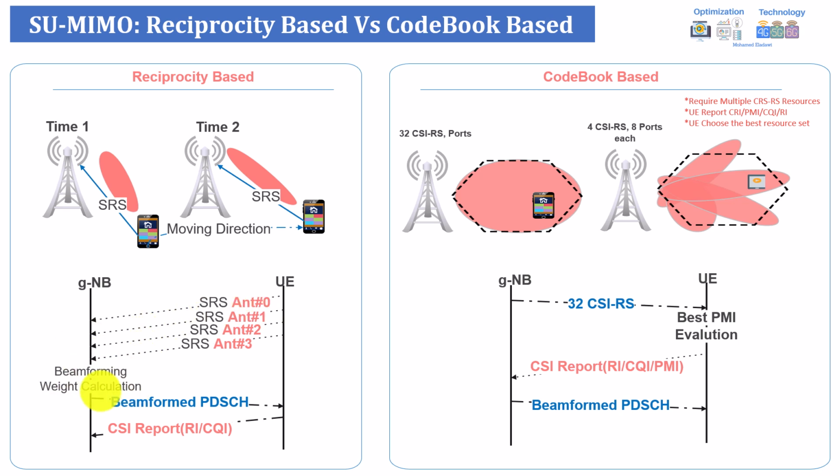That's why I mentioned time-based, which is having more accurate information, or faster information, or more outdated information, and so on. And if you're speaking about the codebook, for example, I give 2 examples here. For example, the first example here, I'm assuming you have 32 CSI ports being configured. So we are sending the beams here for this particular user. And this user will be reading the CSI-RS from 32 different resource elements, or 32 different ports. And I will explain about the ports and the antenna mapping later on as well.